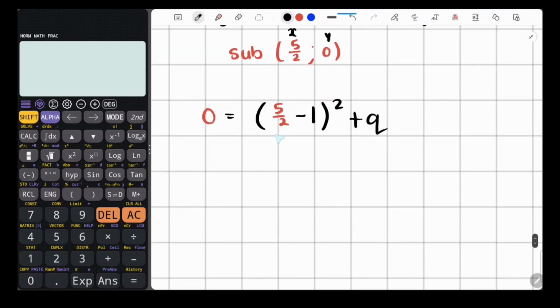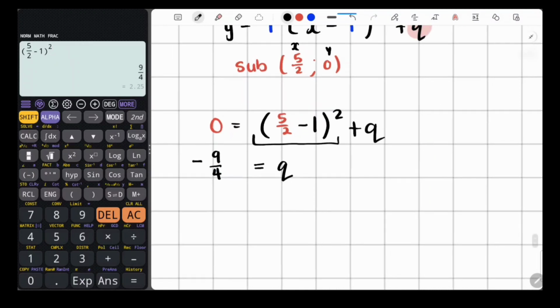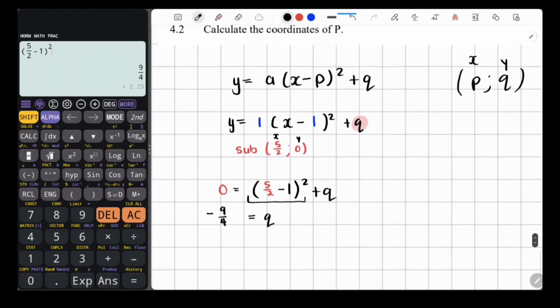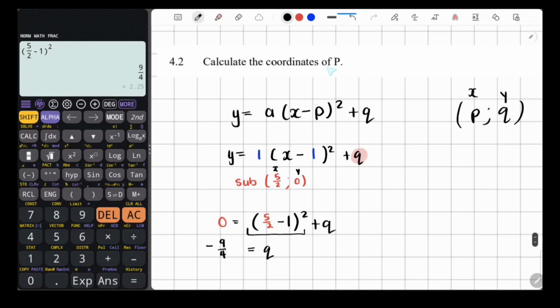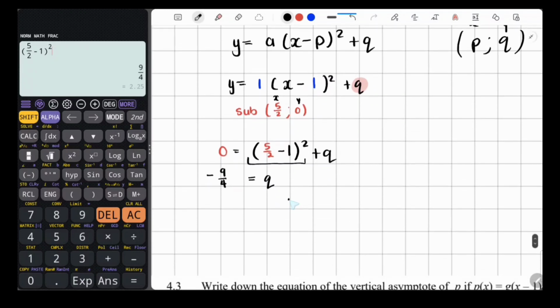Okay, so you can go ahead and just punch this all into the calculator since they're all numbers. And when I put that in the calculator, notice I get a 9/4. So if this whole thing becomes 9/4, it's like taking the 9/4 over because I just want to leave q on its own. So I'm leaving q on the right hand side, and that became positive 9/4. I'm taking it over, and so I'm going to get a negative 9/4. And there we go. So that means we have found q, and we also know what the p value was. So they wanted us to find the coordinates of p. So just make sure to conclude. We're saying that therefore p is the point 1 and negative 9/4.